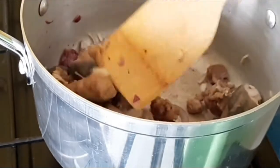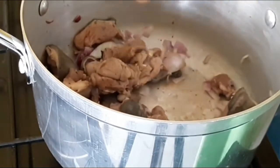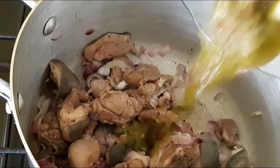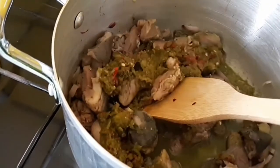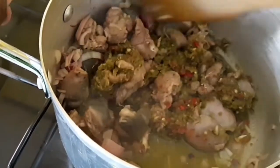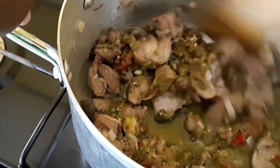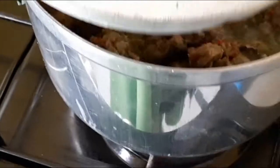So after some time, because we do not want it to burn, see the way it looks right now, I am going to add in the blended pepper onion garlic mix. Give it a good stir and allow it to boil. You can add crayfish to goat meat pepper soup. I'm not going to add to it. Cover it and allow it to cook.